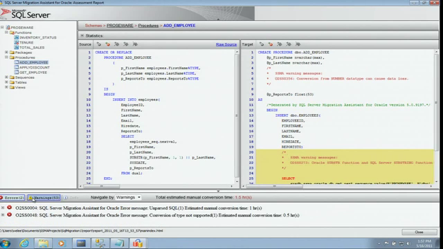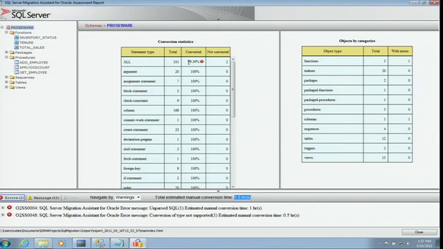Now, let's go back to the errors. Notice that for each error, not only do we give you the list of errors and the link to the object, but we also give you an estimated time for an average DBA to fix the problem. We also give you aggregate numbers on the top. Typically, customers use this percent conversion and manual conversion time number to make a decision whether or not to go ahead with the migration, as well as to plan how much time they need to set aside for their resources to complete the migration project.